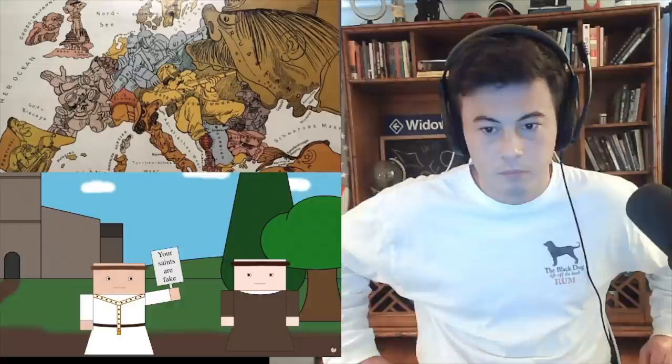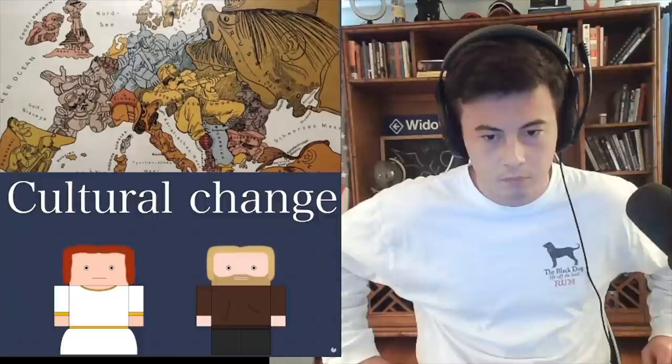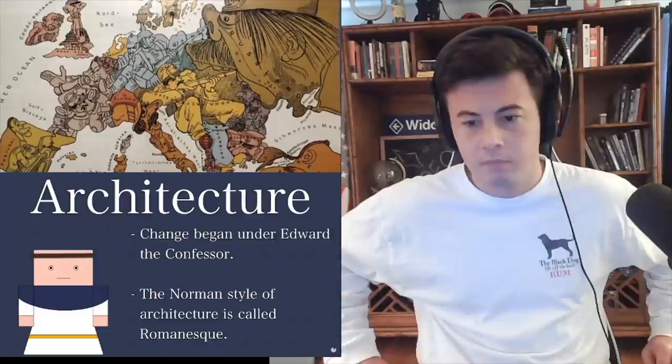William appointed a man called Lanfranc as the new Archbishop of Canterbury. Lanfranc's main change was to begin the curtailing of the reverence of Anglo-Saxon saints. Culturally the change was massive too. Old English names such as the Æthelreds, the Eadberts and the Leofrics were replaced with Roberts, Henrys and Williams. Women were stripped of the rights they were entitled to under Anglo-Saxon law and the free peasants, the churls, lost much of their status as well. This does not mean that the English were entirely unimportant. It is likely that Englishmen made up most of the warrior class and may be the reason why the English word knight continued to be used instead of its French equivalent, chevalier. Architecture also saw a massive overhaul with the stoic Anglo-Saxon features being replaced by the much more extravagant Romanesque architecture the Normans had brought with them.